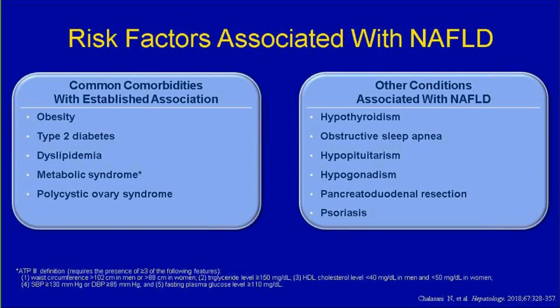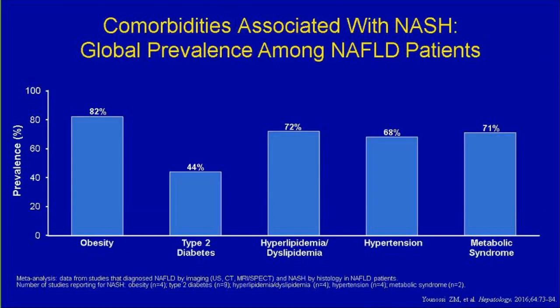So in terms of the risk factors, they are really pretty straightforward. Let's just look at it here. It really comes down to fatty liver being the liver manifestation of the metabolic syndrome. So when you look at it, it's really obesity, hyperlipidemia, diabetes, and then obviously alcohol can be another contributor here. And when you look at the numbers here, you find 70-80% of them will have one or many of these different factors.